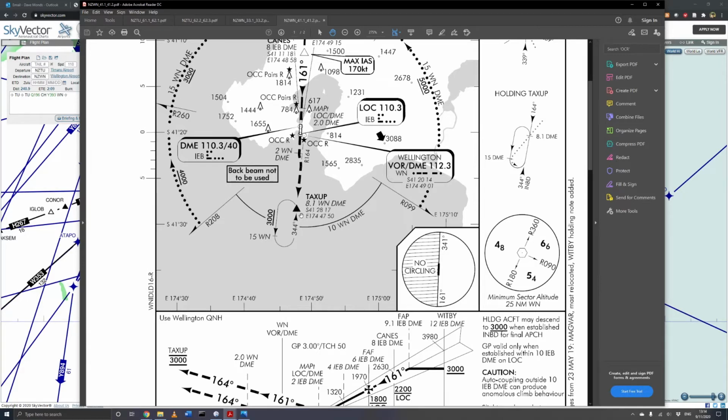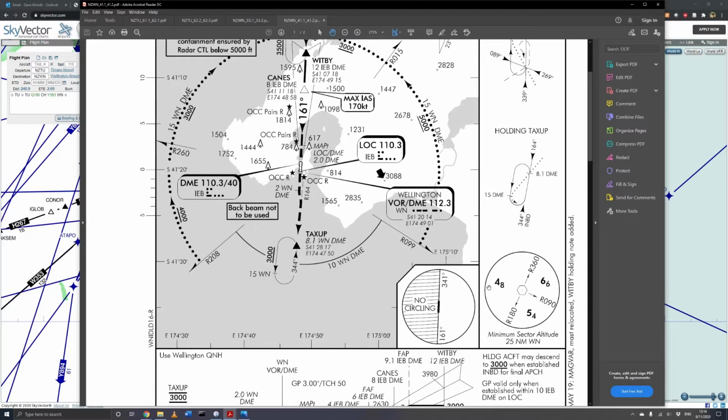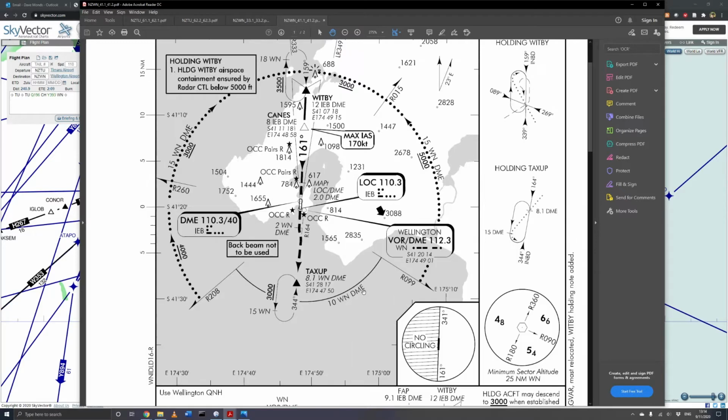8.1 nautical miles. Why not 8.5? Why not 9? Why not 8? At 3,000 feet. Okay, what else we got here? We've got the holds all depicted here, which we're not too interested in right now. We can see Wellington VOR DME 1123, by the way, so we'll have that in nav2. And the MSA we've talked about before on the star.